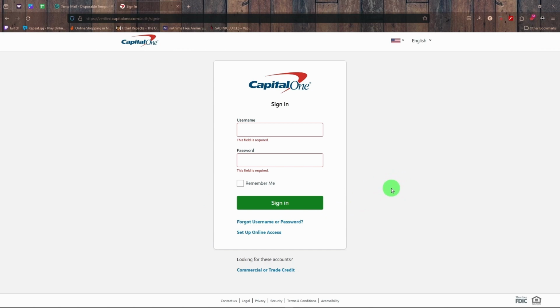So after the sign in process, maybe you'll be asked for authentication and other stuff. Once you clear those, you'll be on the main page of your account. There you can see how much credit you have accumulated over the week or over the month or over a certain period of time. Then you can actually make the payment or schedule the payment and other stuff.